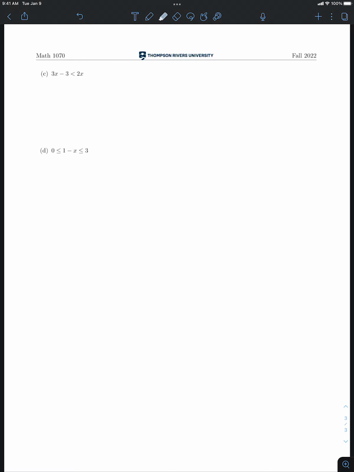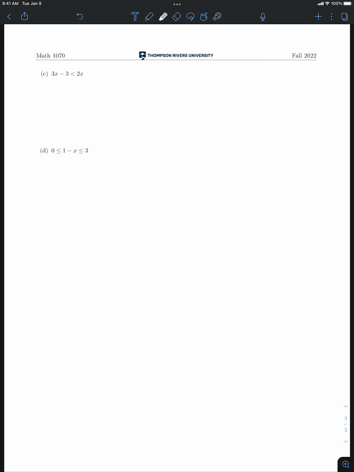Okay, so we've got a couple more examples to consider. In this one, one of the things you'll notice that sets it apart from the previous two examples is that there's actually two occurrences of x. X appears on the left-hand side, but it also appears on the right-hand side. But don't worry, that's still no problem. We have a method for handling that.